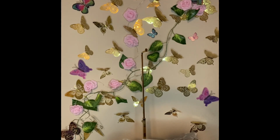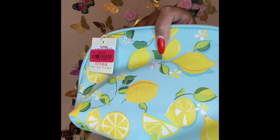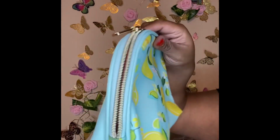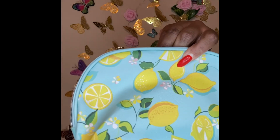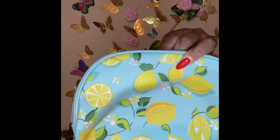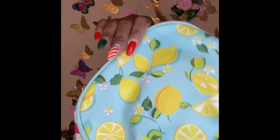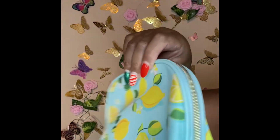I also bought, so the lemon bag. I have a yellow bag. I have a couple of yellow bags. Yellow is such a happy color. I love it. And I bought a couple of yellow bags for the spring and the summer. And so I was looking for some lemon items because I also have a lemon accessory that'll go on the outside of the bag. So a purse charm. And I just wanted to make sure that it kind of matches. One of the lemon charms I have says, "Don't be a salty bitch." I love it. This isn't for kids, okay?